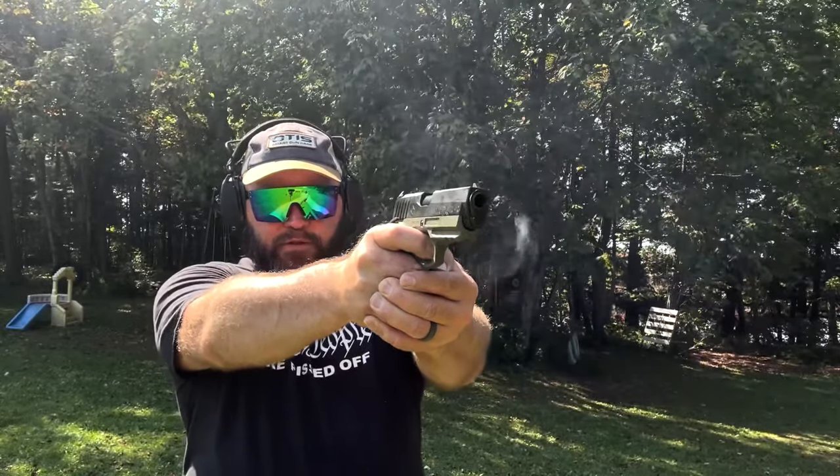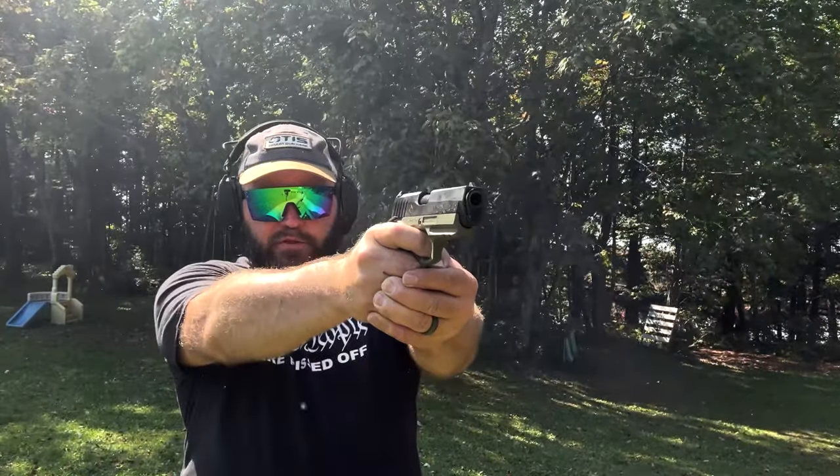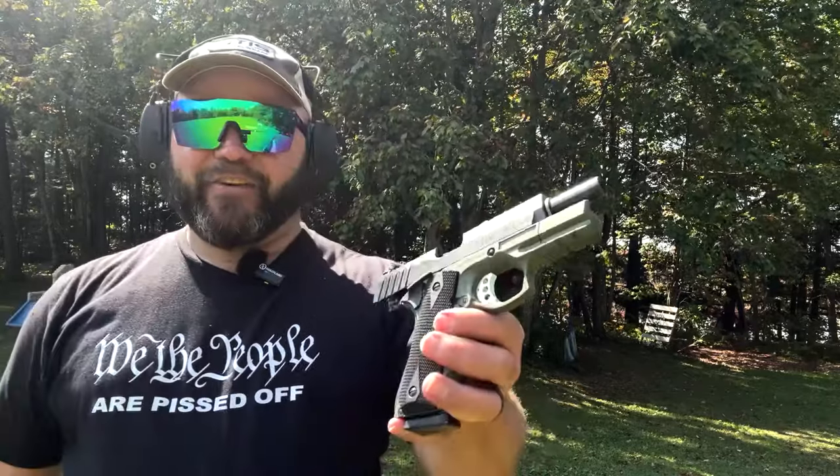That brass hit me right in the forehead. That's it — a full mag! Can you believe it? We got a full mag through it — one box of shells in, that's the first mag out of the second box. I'm joyous. Let's rip another mag through this thing and hopefully keep this streak up. If a gun breaks in under 100 rounds, that's impressive. I'm wondering if racking the slide versus dropping the slide will make a difference — this time I'm going to drop the slide. Yep, that made a difference.